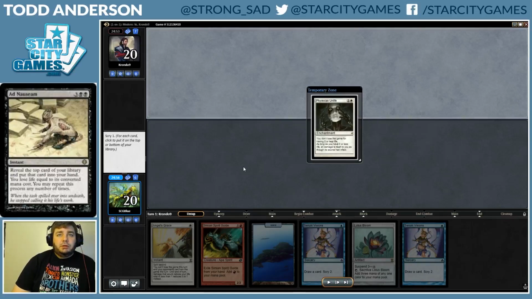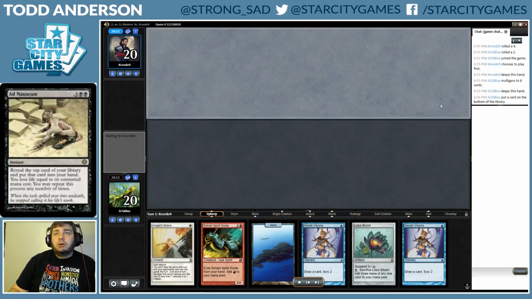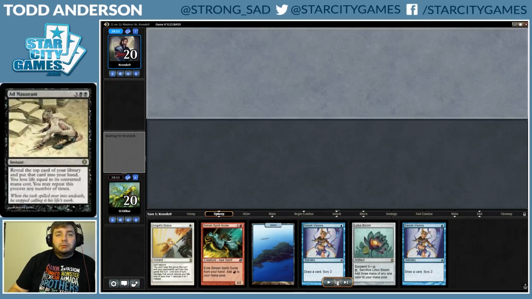Sorry about that. Our 6 is pretty good. We have half the combo, some dig spells, and a mana accelerator. We don't need this on life, so I believe we're going to put that on bottom. Can double check. Yes, did put that on bottom. Got it. Alright, let's go.